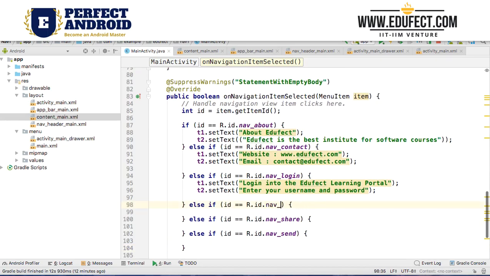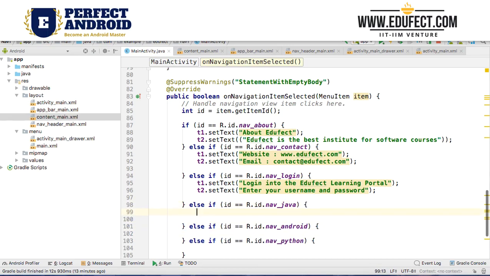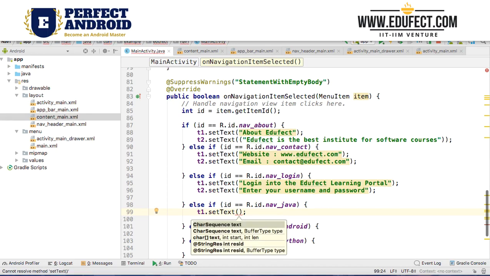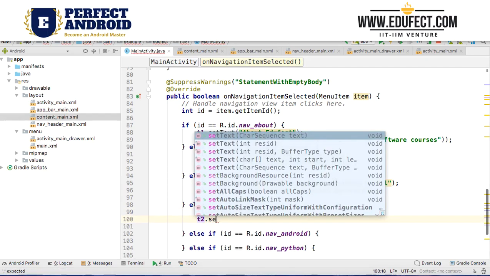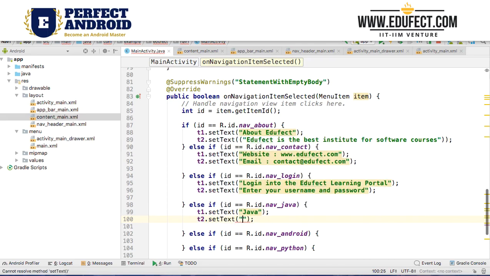Then we have to handle it for the courses we had declared. So nav underscore Java, then nav underscore Android, and nav underscore Python, the 3 courses we had declared. And let's just quickly do that. So let's say t1 dot set text, and what do we say in this case? We just say Java, and t2 dot set text, classes start tomorrow.